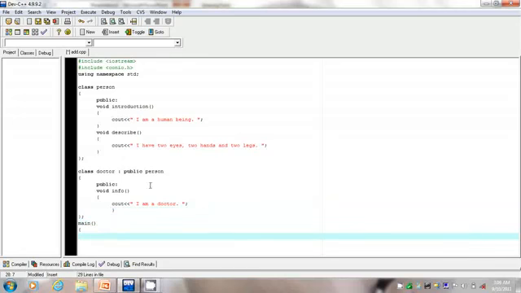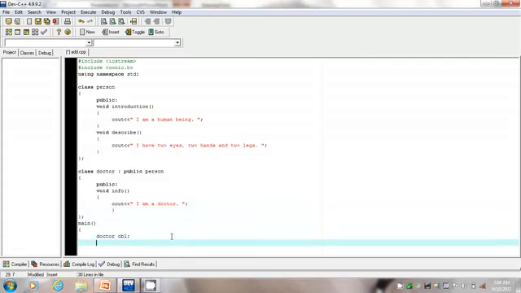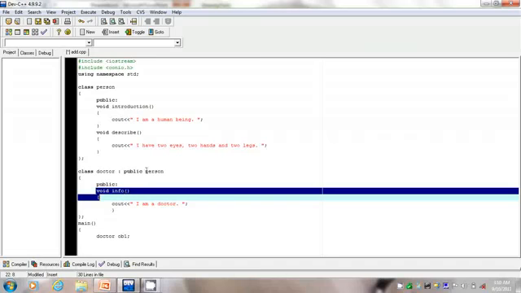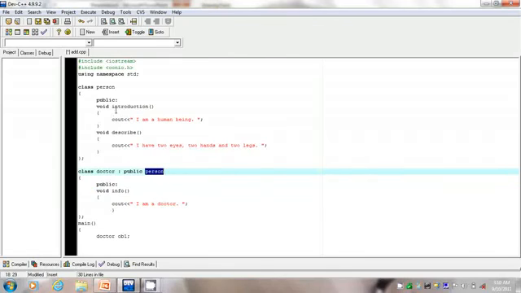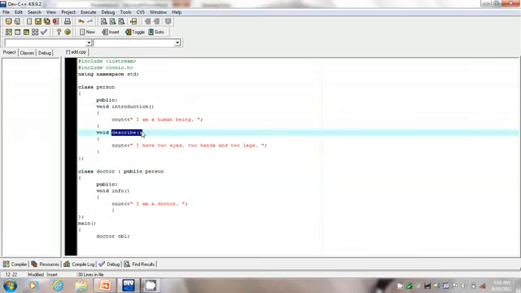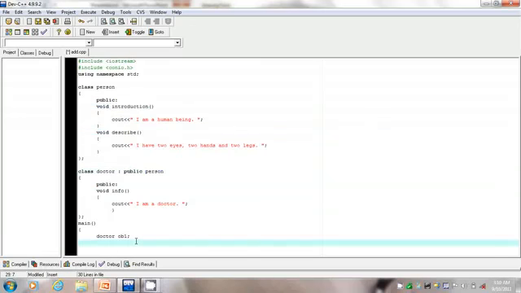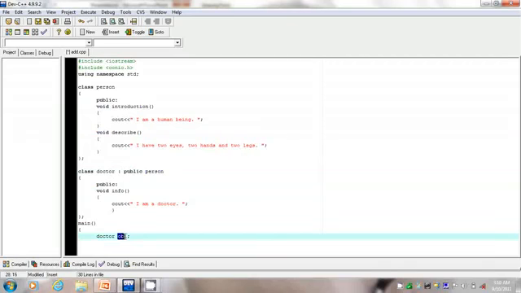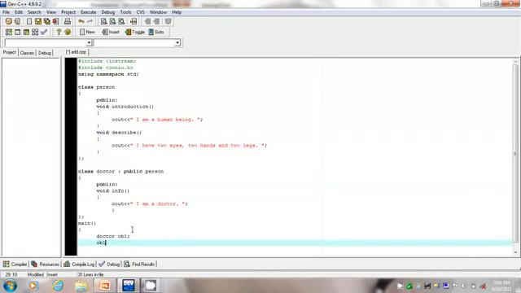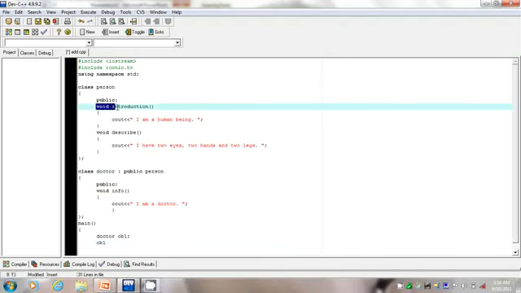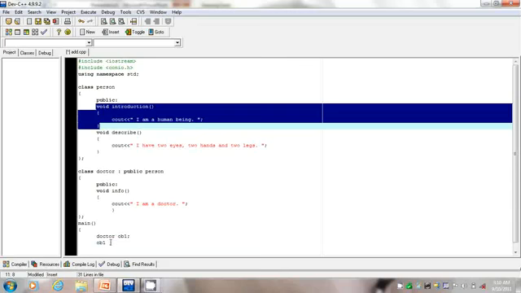So I'm going to make an object of this class doctor. For that, syntax is class name, which is doctor, followed by any object name. Say I'm giving ob1. Now we know that inside doctor we have only one function, info, but since we have inherited person class, we can have introduction as well as describe inside this doctor class. So I'm going to access introduction and describe functions using doctor object ob1. Since I have inherited person class, I can use an object of doctor class to access any member function of person class.